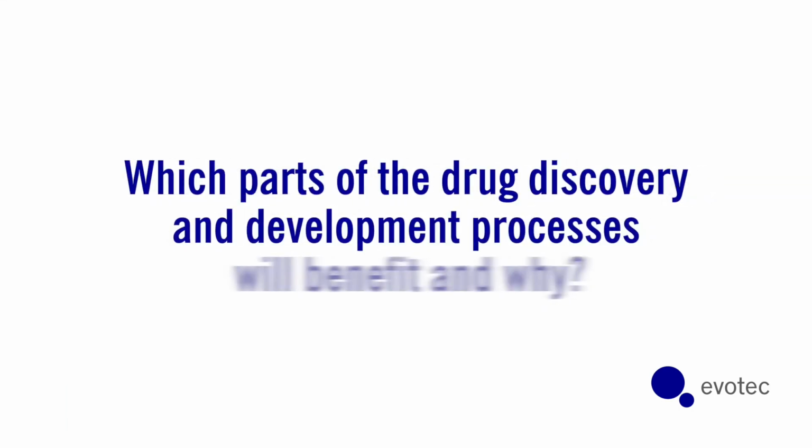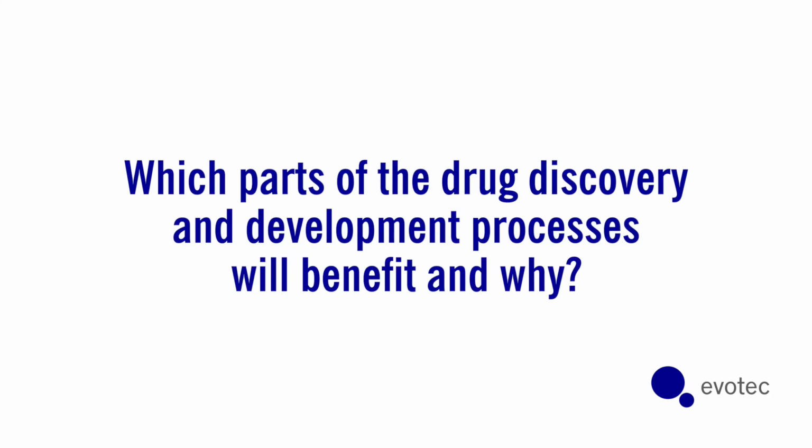In particular, our high-throughput transcriptomics platform that we call ScreenSeq, as well as ScreenPep, which is our state-of-the-art high-throughput proteomics platform, are part of EVOpanOmics building block and clearly a game changer in drug discovery. So which parts of the drug discovery and development processes will benefit from panomics and why? EVOpanOmics is basically used during all steps of our drug discovery and development processes.